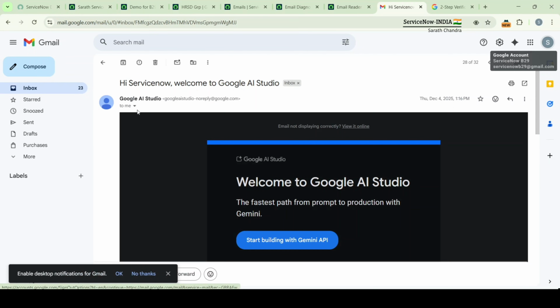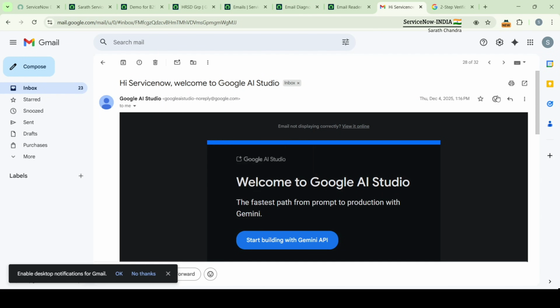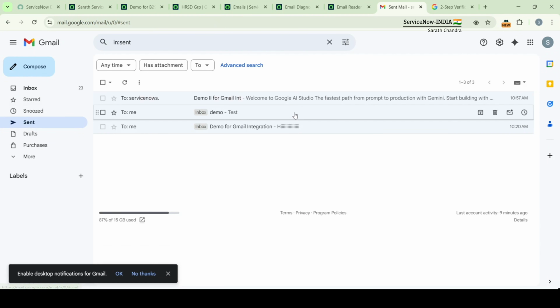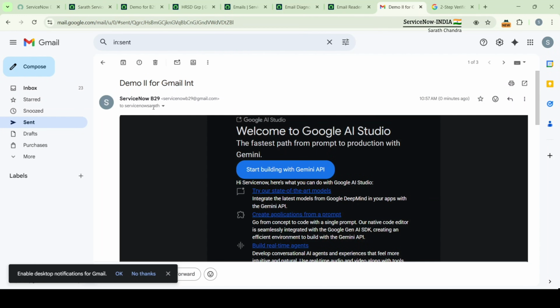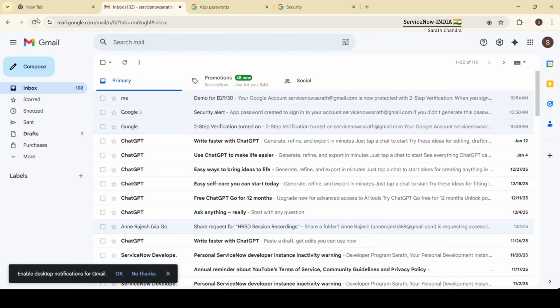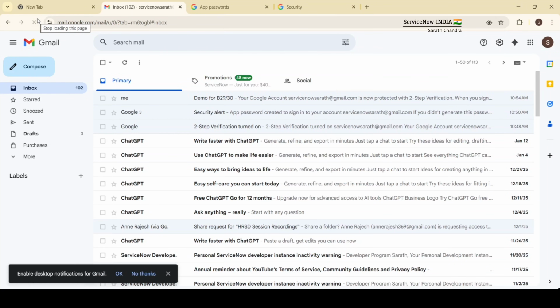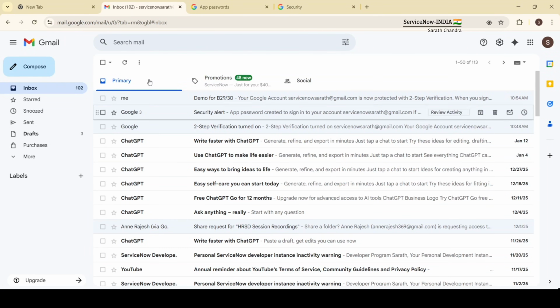Is it sent successfully? Go to the sent mailbox. We sent it to Sharat ServiceNow. Let's check with this account. Refresh again. Still not received.